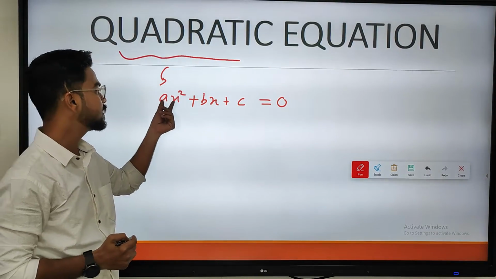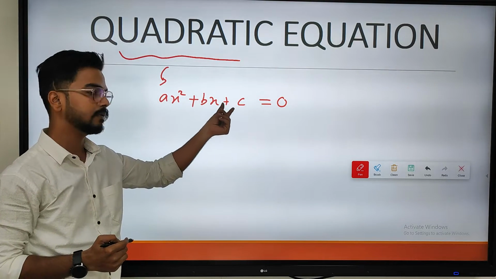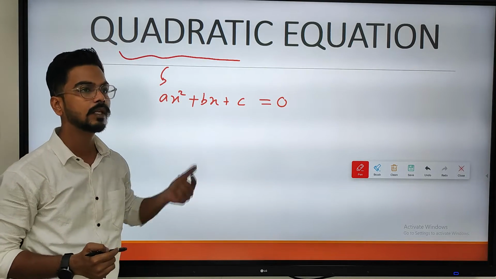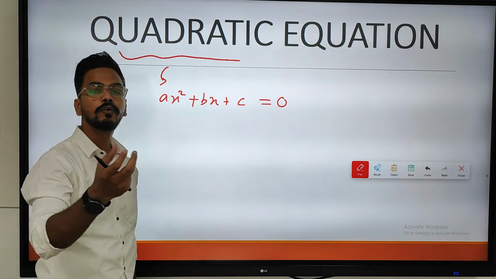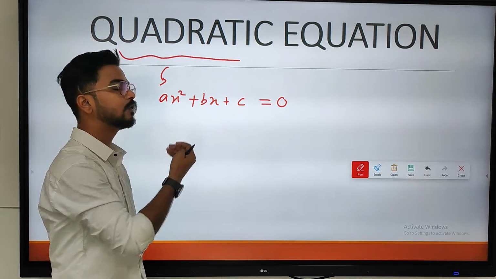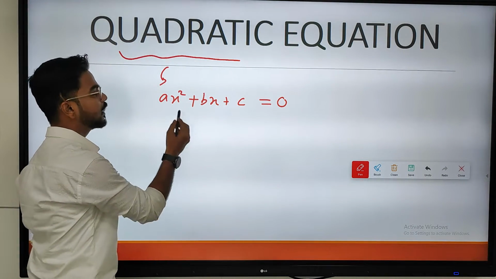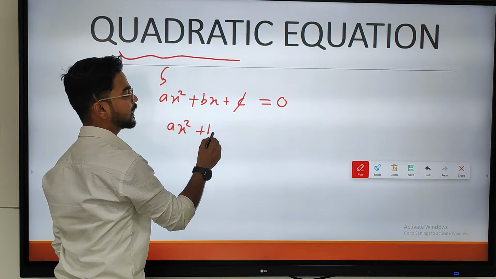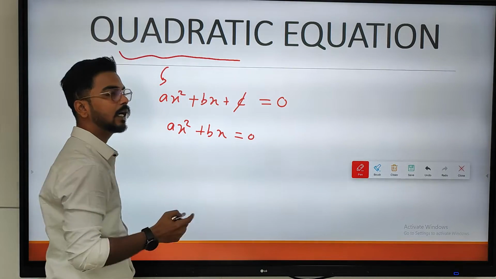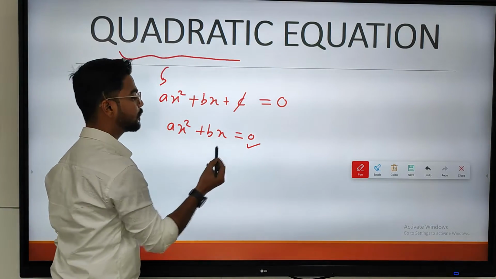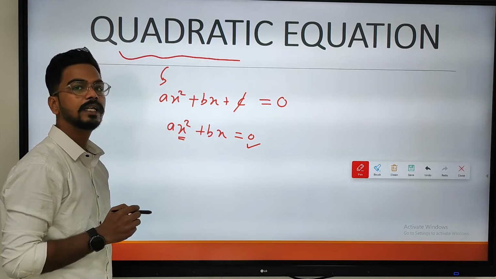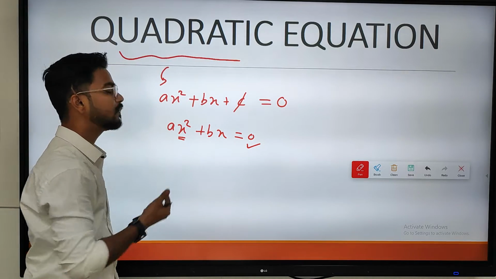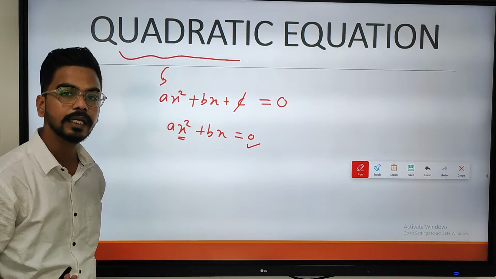Here you can see there is a variable, that is x present, and there are some constants, or we can say coefficients a, b and c. So let's see what coefficient can be absent and still this will be a quadratic equation. Let's see. If we remove this c, it will be ax square plus bx equal to 0, and still it is a quadratic equation because here the degree is 2. Degree is the highest power of any variable. Okay, so here highest power is 2, therefore it will be termed as a quadratic equation.